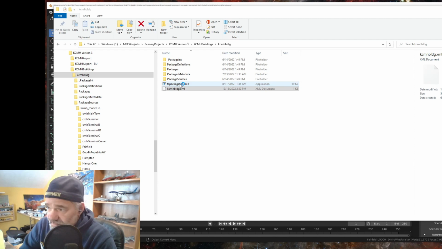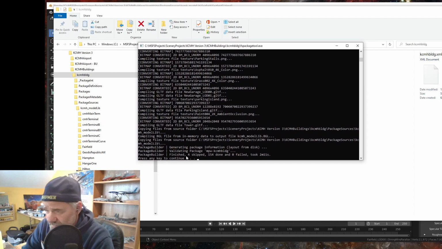So it's doing the export on my other screen. As soon as that gets done, I'll drag it over. Hopefully it works fine, and I will be back when that's done. Okay, so see what happened. It built correctly.